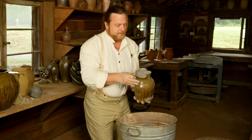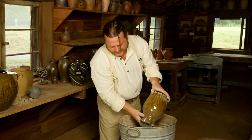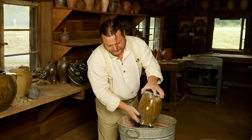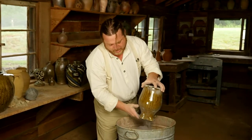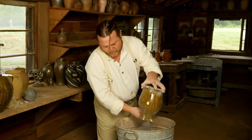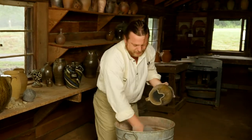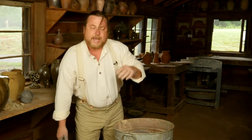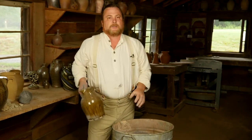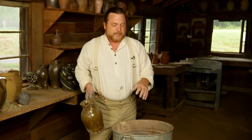And this is my 3rd gallon of clay that I'm adding. This clay is a very dark clay, so it should make some really nice dark green runs in the pottery once it's fired. And so now we're going to add water to our mixture. It should take around 3 gallons of water, and we'll get it to the consistency of milk.